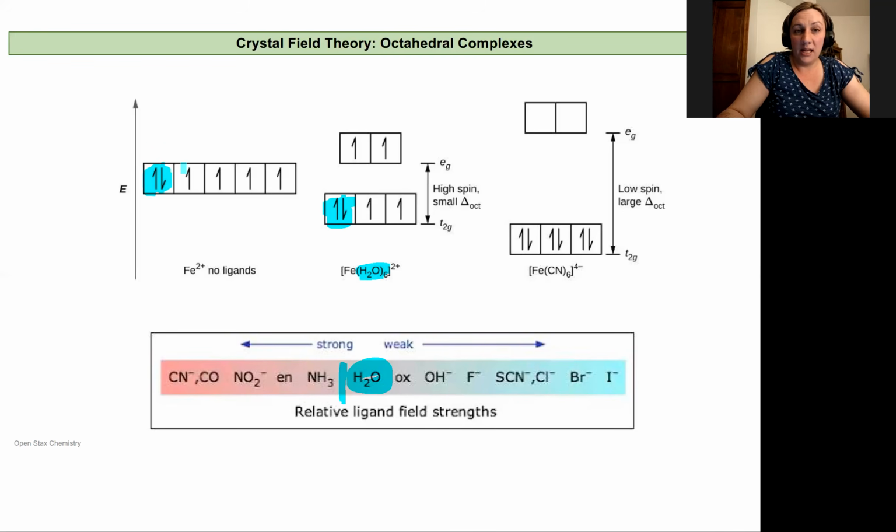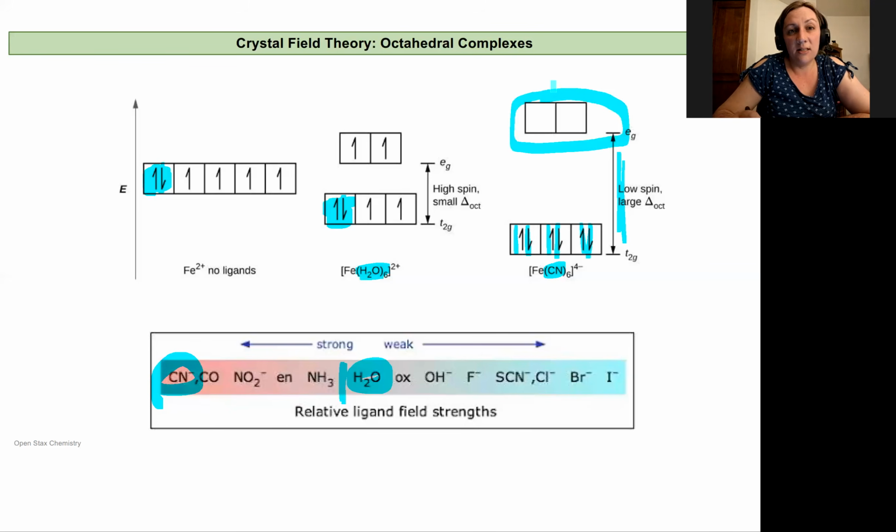But if we have a strong enough field ligand, and let's say we're looking at cyanide, which is one of our very strong field ligands, that energy difference between our higher and lower energy d orbitals is going to be dramatically larger, such that it's going to be more favorable to actually completely fill the lower energy levels first before adding electrons into the upper d orbitals. And so then our electrons are going to go first 1 in each on the bottom, then pair up before adding into this top piece right here.